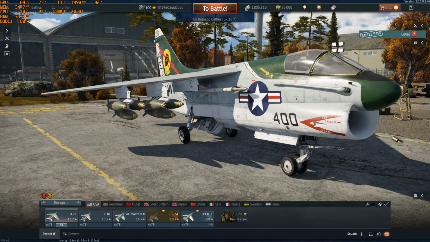AIM-9D is a good missile. AIM-9G is an even better missile. And if you're flying the A7D, you've got the AIM-9J. Don't even waste your time with the AIM-9E.